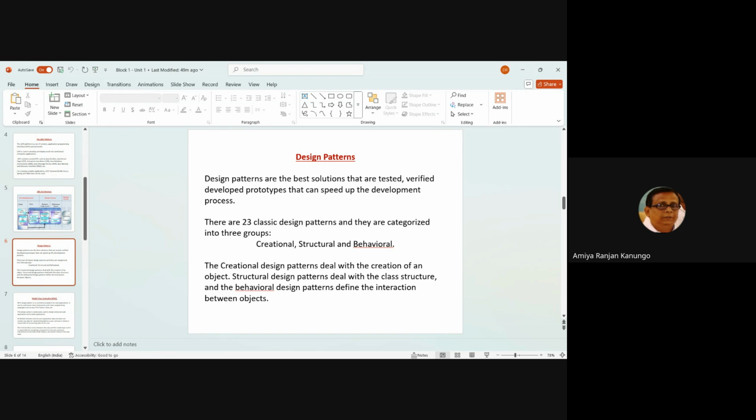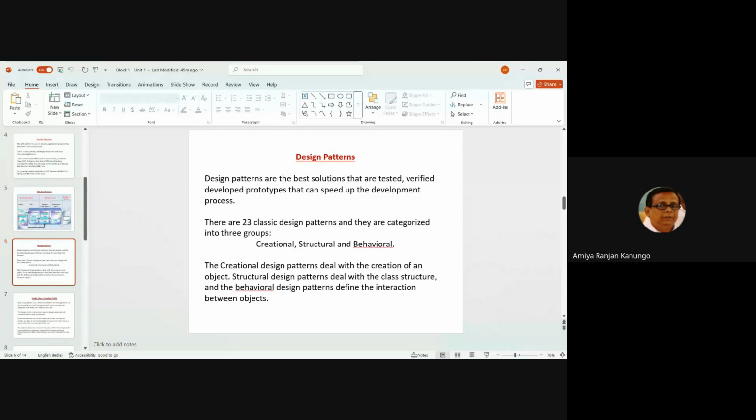Suppose your web application is to use 100 objects. You must define those objects. You must create those objects. For creation of objects, some specific design patterns are available, and those design patterns are creational design patterns.